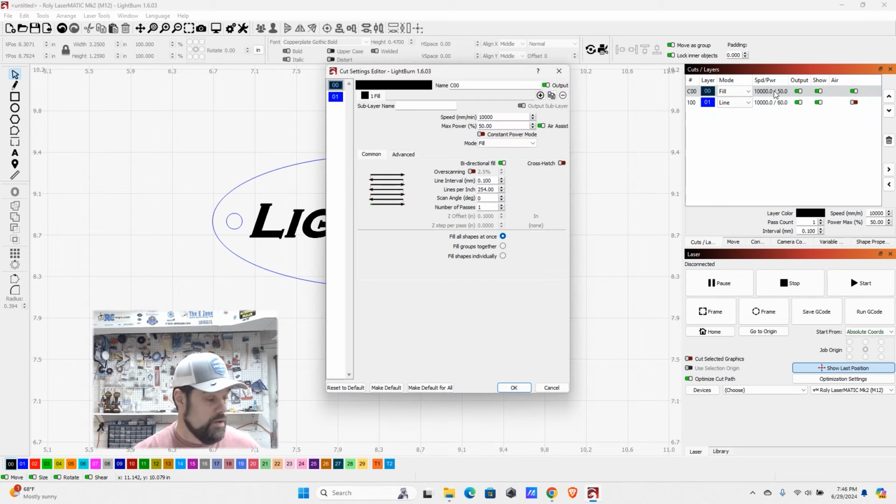So once again, for this, we're going to reference our grid here, and I'm going to go with about 12,000 by 60 for this one. So we're going to bump this up to 12,000, and we're going to bump this up to 60. Bidirectional fill means that it engraves in both directions. And so instead of being like a typewriter, where you type a line and then return and type a line and return, it's going to burn in both directions. That helps speed things up.